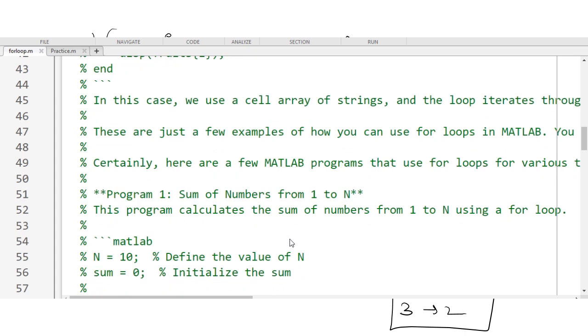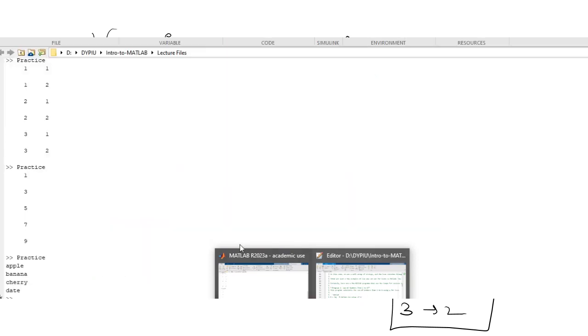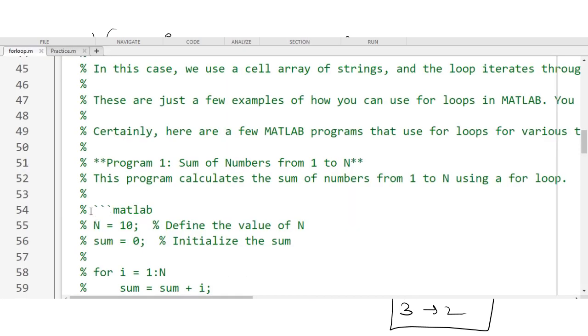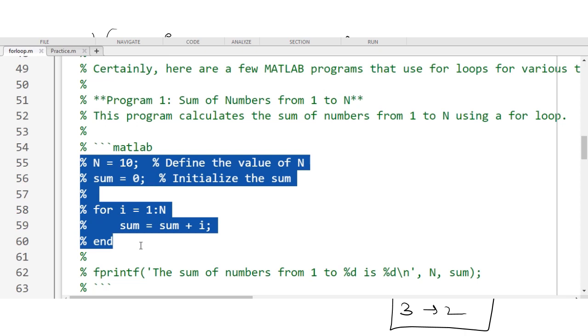And next, write a program for the sum of numbers from 1 to n by using the for loop. N value is given, sir. N value is given here as 10. So while writing the for loop, just check the code once in your system.